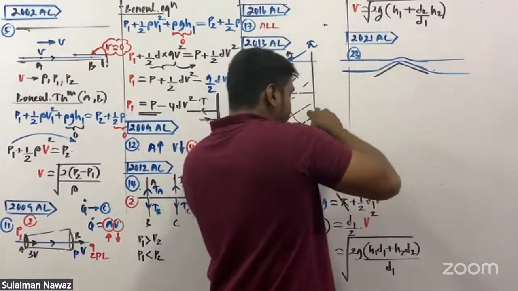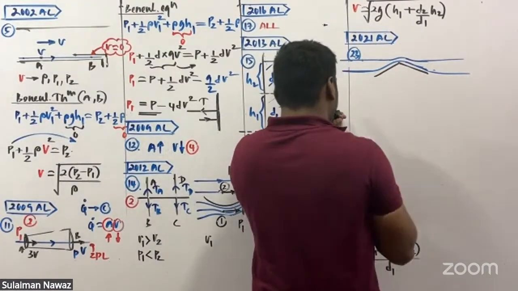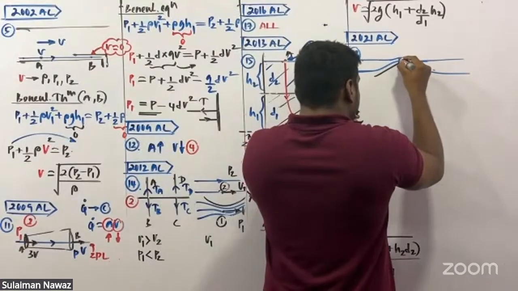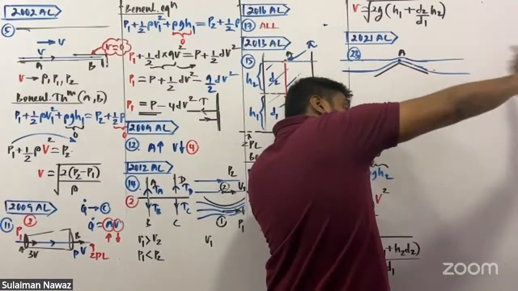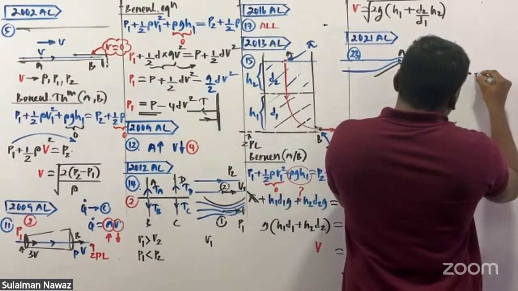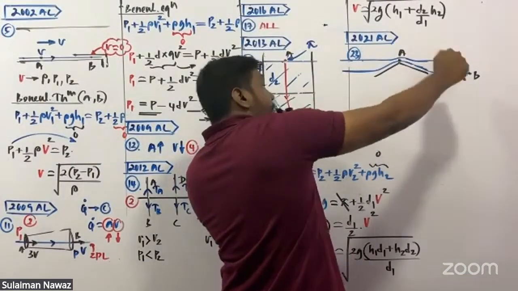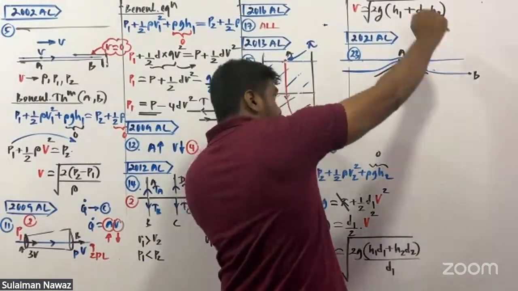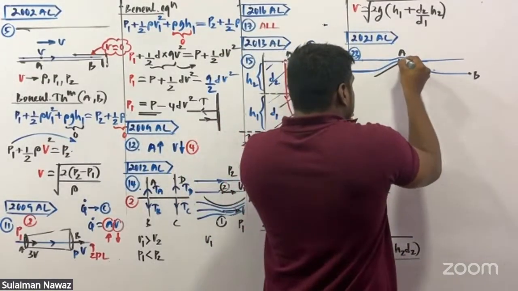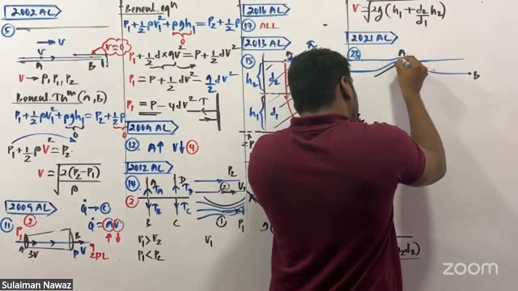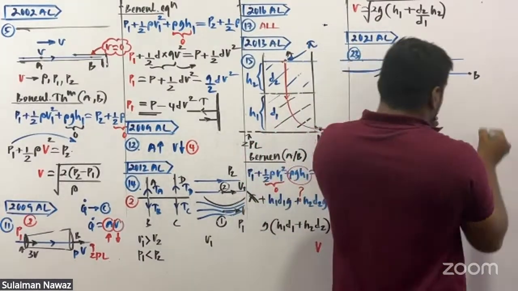Let's consider one streamline. On this streamline, this point I mark as point capital A. On the same streamline, far from the roof, I mark another point, point capital B. So the velocity of the air particles at point capital A is going to be V1. The velocity of the air particles at point capital B is going to be V2.